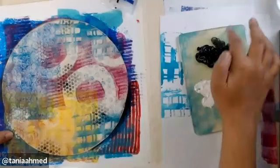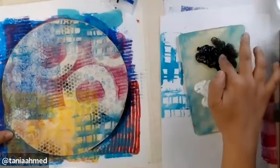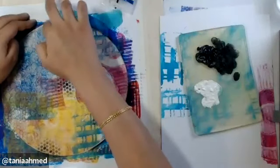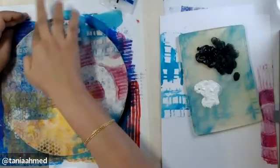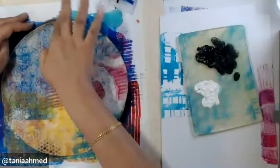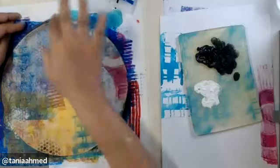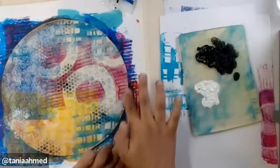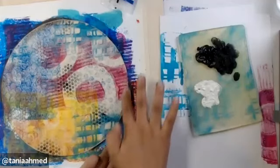Because if you get a cut on it, then you're not going to be able to fix it. It will still be usable, but that mark will be there forever. Some of my gel plates are probably well over 10 years old and they look well loved, but they still work. They still work because I've looked after them.